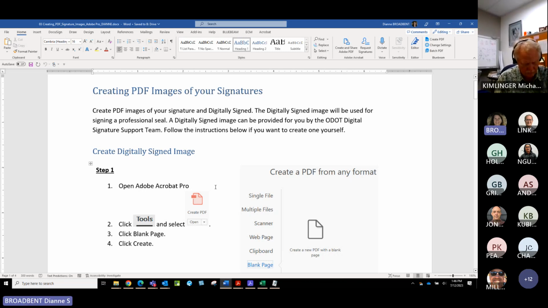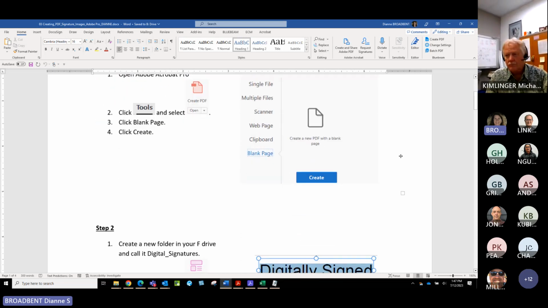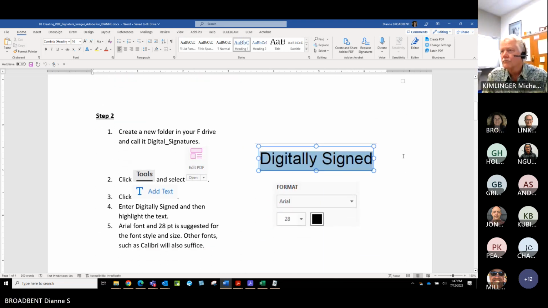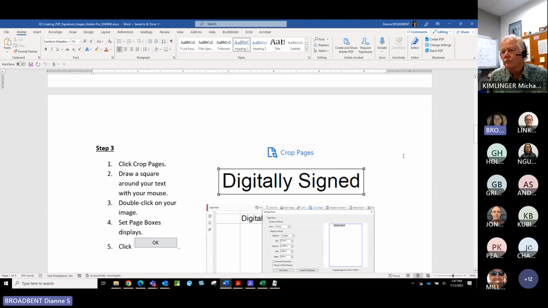So if you have Adobe Acrobat Pro, you want to create a PDF file. And by doing that, go into Tools and click Create PDF. Now, since we are giving you a digitally signed image, I will skip this part and go down to creating your signature image.